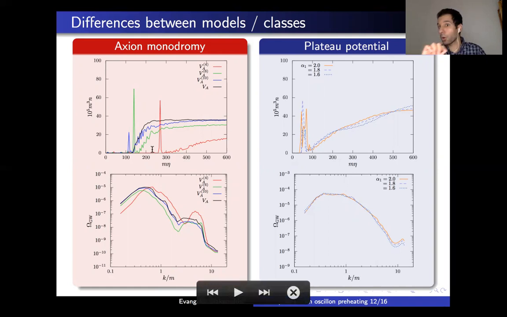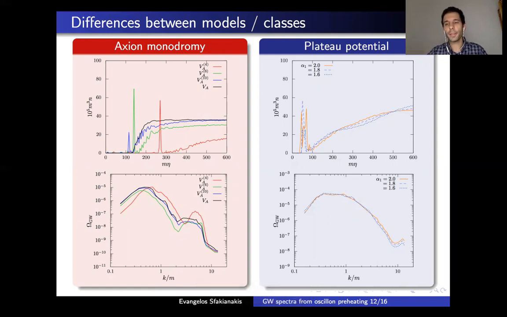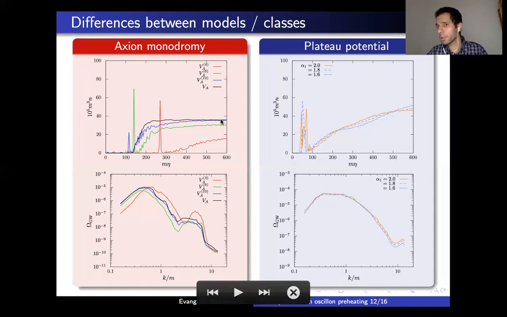Furthermore, if we look at the axial monodromy potential on its own, we see that the order of the approximation that we use doesn't really affect the features of the gravitational wave spectrum. It does affect Oscillon formation. The red one is the least approximated potential, the one that deviates more from the perfect square root. For the others, we see that they reach a plateau. The number density of oscillons does not strongly depend on the approximation. Something that does depend on the approximation very strongly, though, is when oscillons start being formed. We see that the red curve, the least approximated potential, exhibits later oscillon formation.